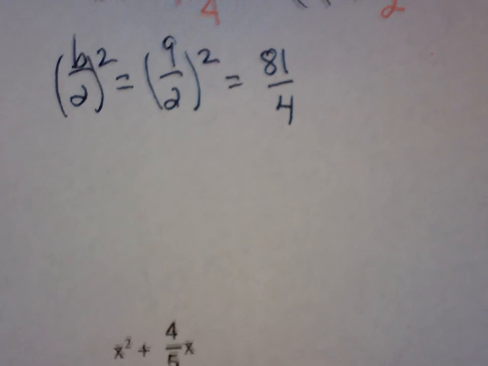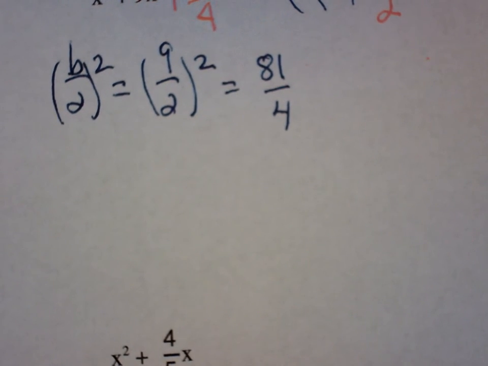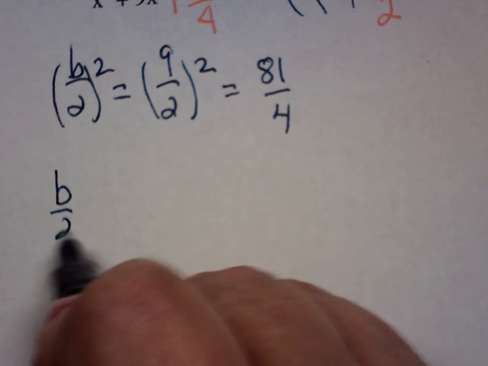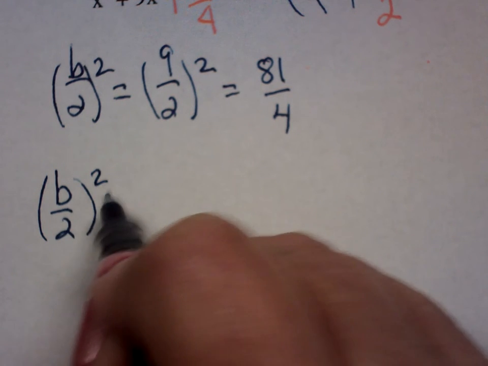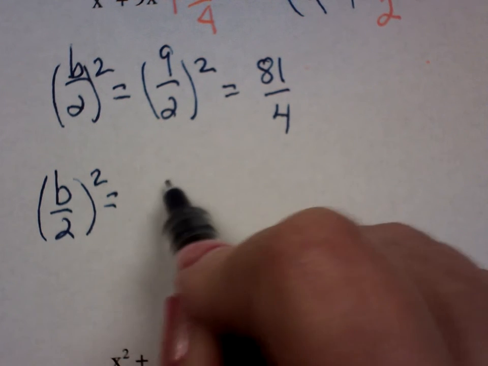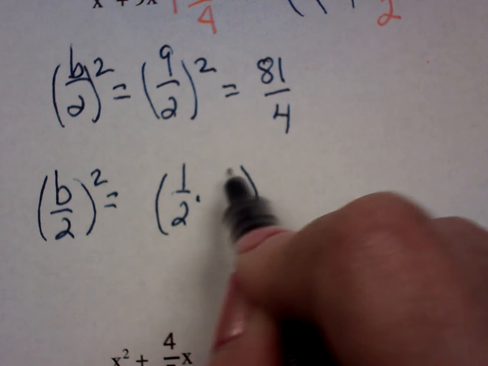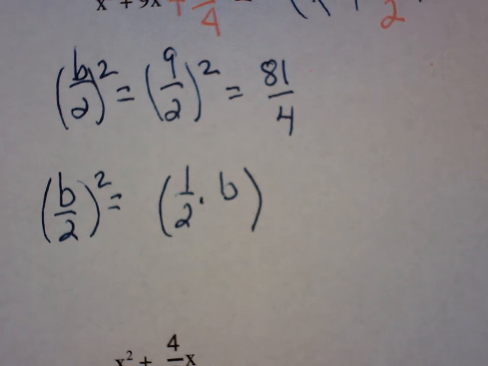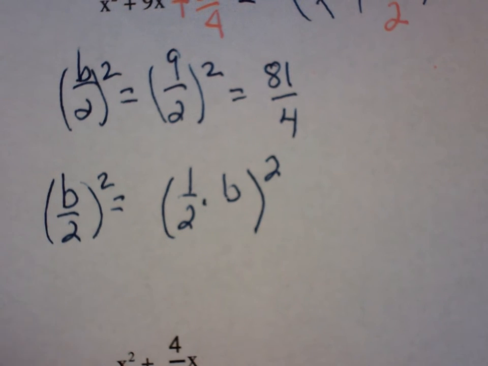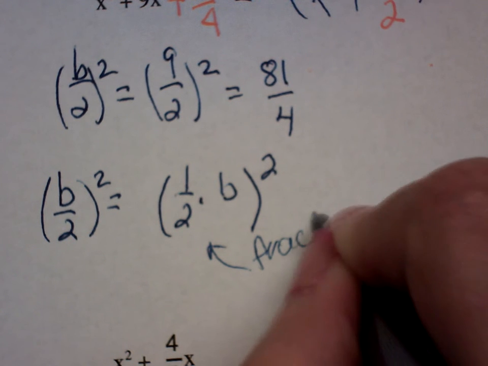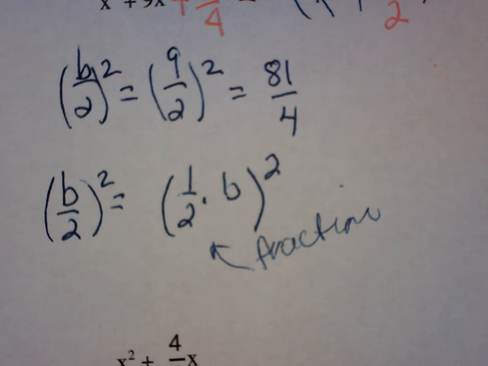Now, the next two are fractions, and I know they're rather fearful. But when I look at b over 2, I can write it in two ways. I can write it as b over 2, or I can write it as 1/2 times b, 1/2 times b over 1. Anytime I have a fraction, that's the one I use, because otherwise I'll have to invert and multiply.